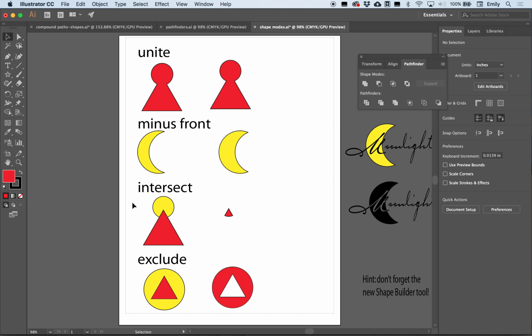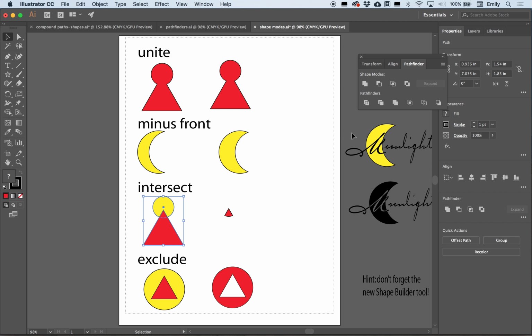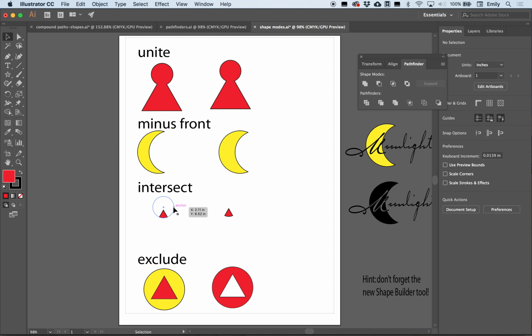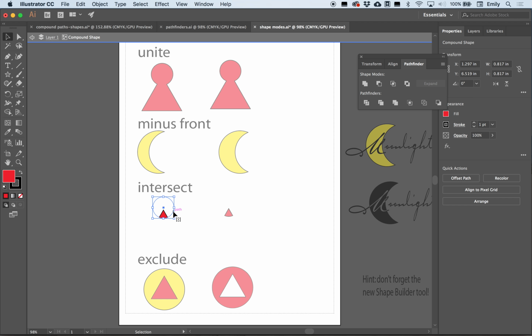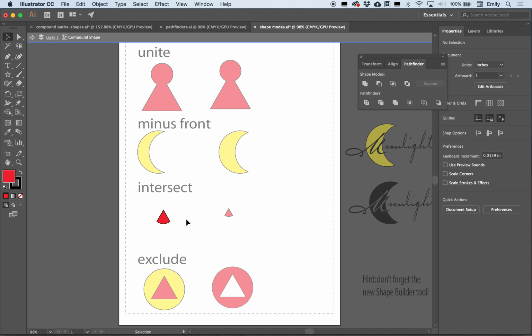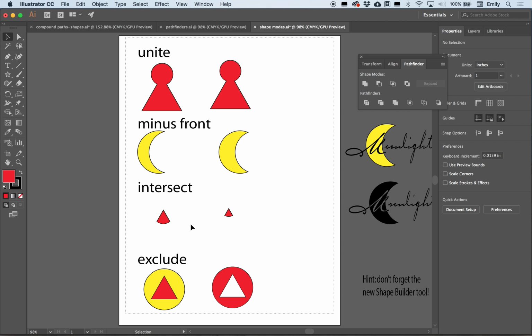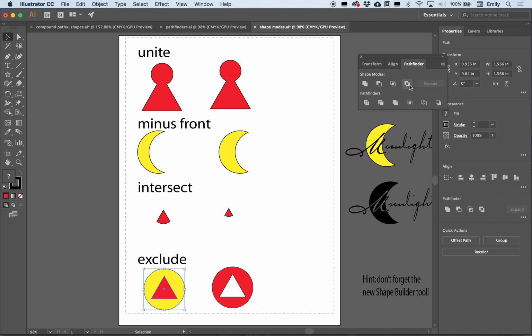You can also, again, hold down the Alt Option key on this one, and it gives you the pieces after the fact, so you can come back in here and move this around because maybe you want to have a bigger piece of the pie because it's like a pie, right? There we go. Exclude, same thing here. We come along, it says exclude, and you can also do the option click.